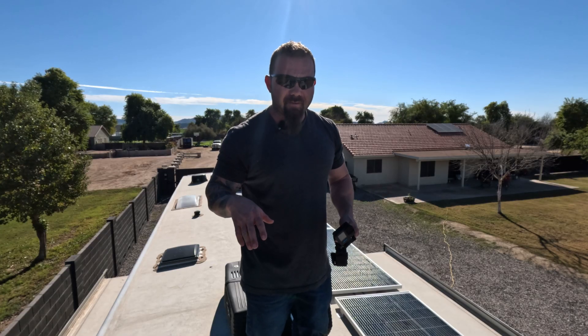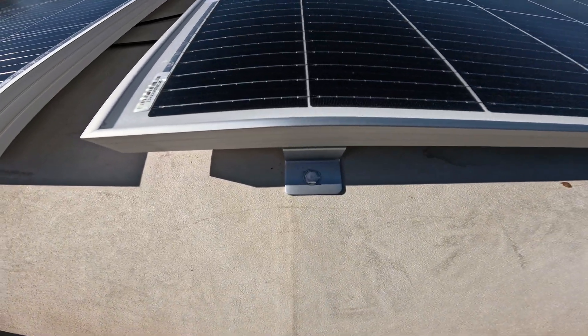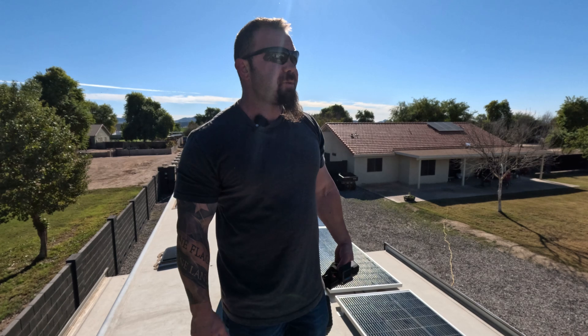When you're installing something on the roof and screwing into it — like a solar panel, a vent, or air conditioning units — you always have to seal the penetration you've made into the roof. You'd be amazed how many times I've seen someone install their own solar panels and when you look at the feet, they look completely unsealed, just screwed on and left. You are begging for water to get in and ruin your roof — probably a $15,000 fix if you're lucky for insurance to cover it, otherwise that's on you for negligence. Always seal your feet.